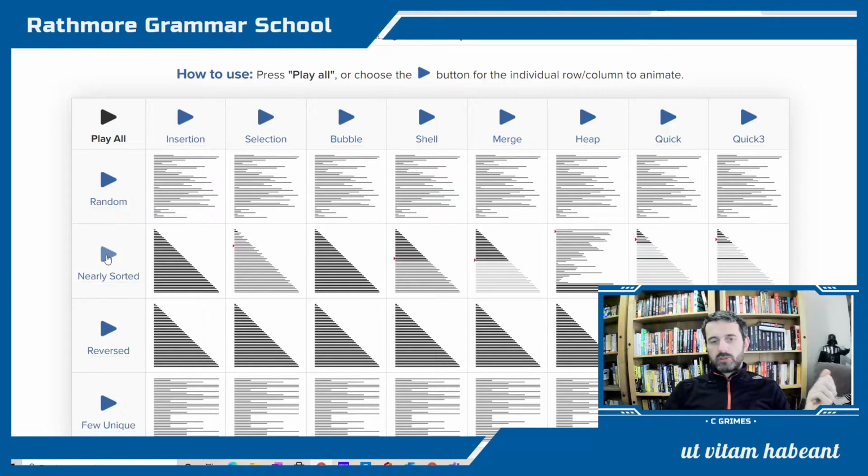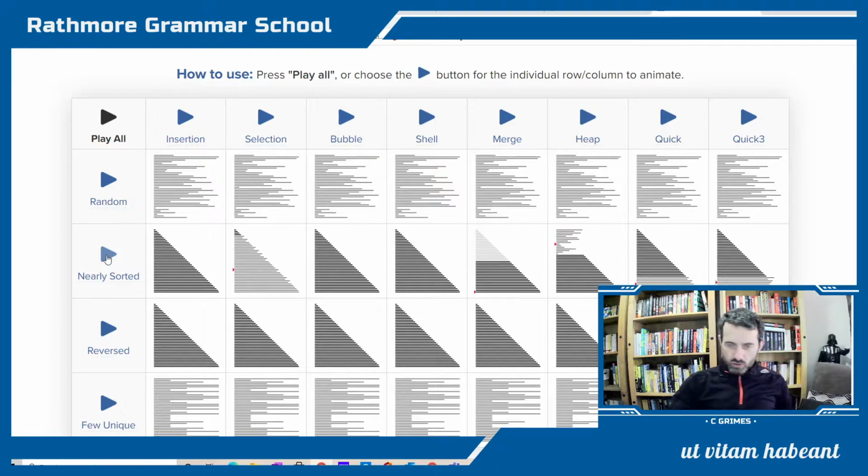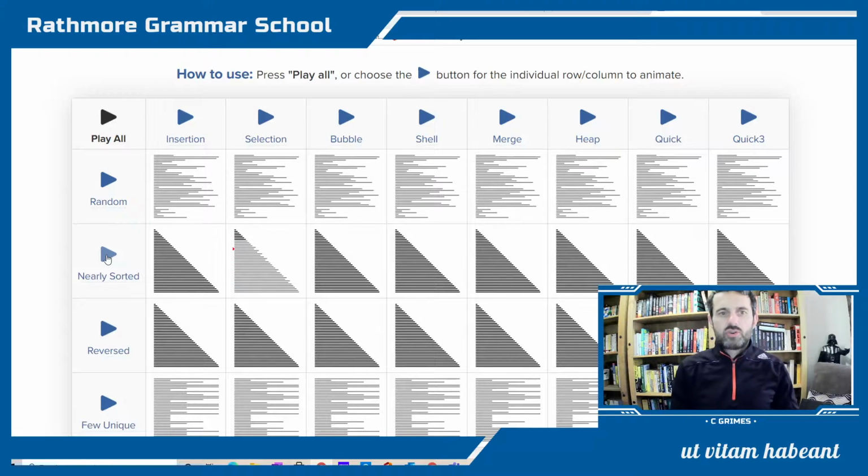And there we go. The bubble sort is behind. It's eventually finished. So that's the efficiency of the two algorithms. They're both n squared, but you should be able to tell the examiner that if it's a nearly sorted array, you will recommend an insertion sort. And that's why it's often used in conjunction with other sorting algorithms.